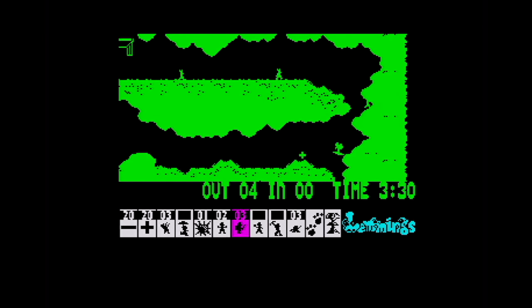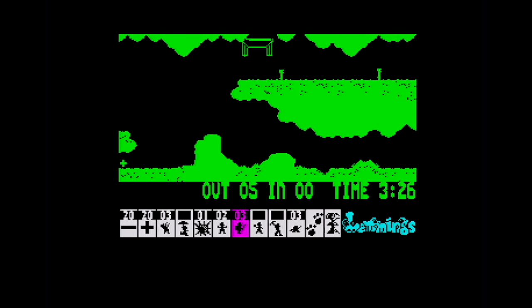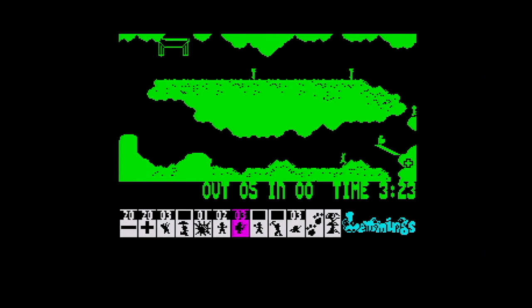And again, this is a level called Environmentally Friendly on the Spectrum. It doesn't appear on the 16-bit version, certainly. But it does bear relation to a 16-bit level with things cut out. So they are reusing these assets, but they're altering them and changing them round.